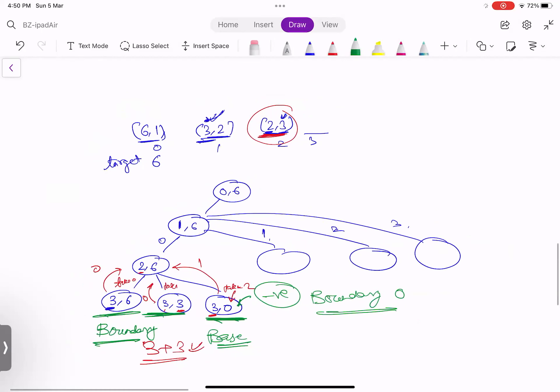Okay. So now if we think of how many states will be there or how many answers we have to remember. First is index and second is sum. If you look at the constraints of the problem, how many indices are possible in the array? Index, it's the size of the array. Size of the array and sum value into s, right? What are the constraints for n and s? For n, it is 50. And for s, it is? Target is between 1,000. 1,000. 1,000. Sum was 1,000 and n was 50. Okay. So this is 1,000. So ultimately, can I say I need to remember answers of 50,000 states at each time? At this level? Yes.